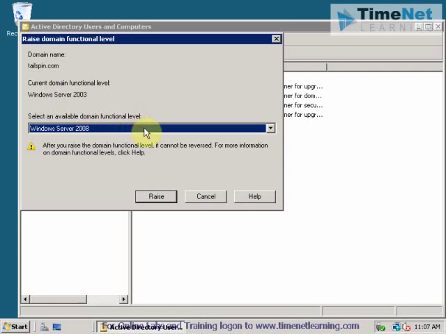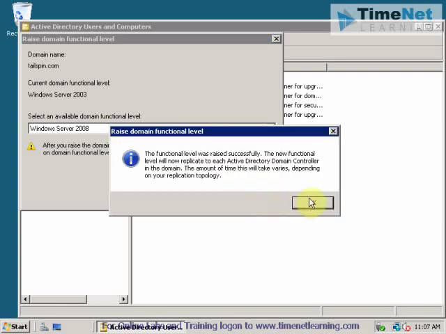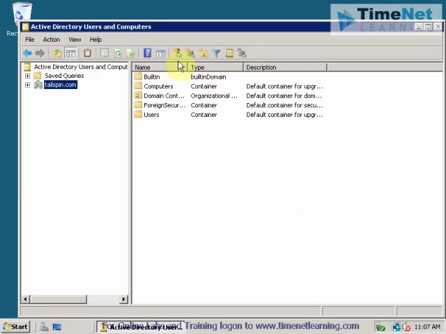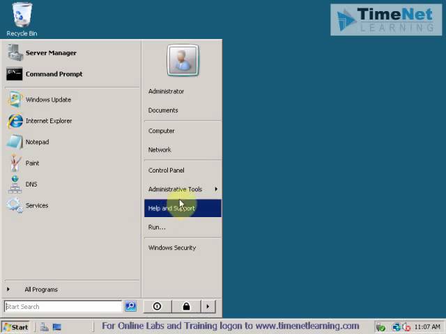So I will have to raise it to 2008 to successfully configure a forest trust relationship. Click on raise and click on OK, and I have successfully changed my domain functional level to Windows Server 2008.